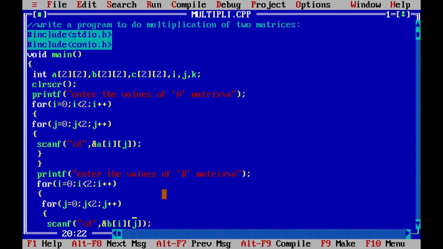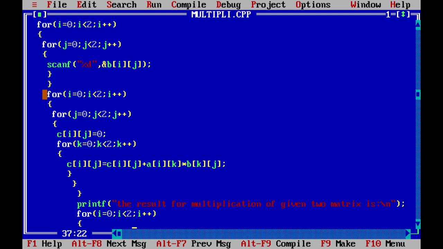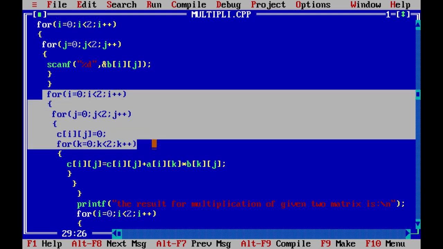In C programs, we deal not only with two cross two matrices but also with multi-array forms, such as 3 cross 3 or 4 cross 4. For that we have to use more than 3 for loops. In this multiplication of two matrices, we are dealing with 3 for loops. When the number of rows and columns increases, the number of loops also increases, and the program becomes complicated. But this is a basic program for multiplication of matrices.